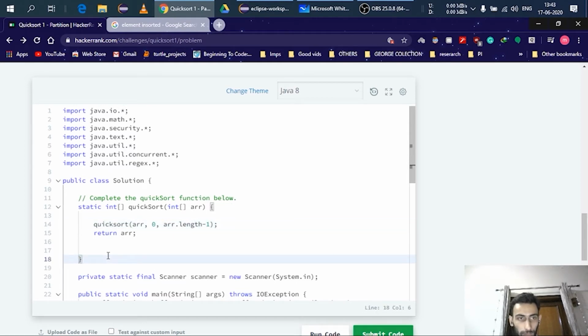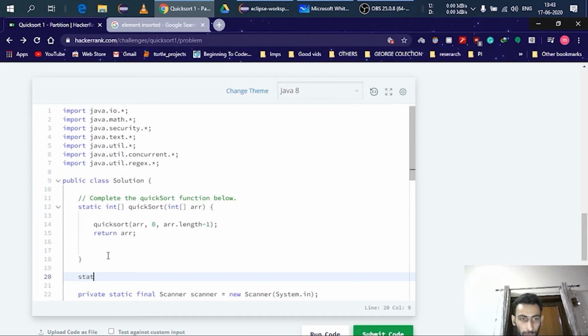So now we create another function, static void quicksort. In this, an array, left pointer, right pointer.